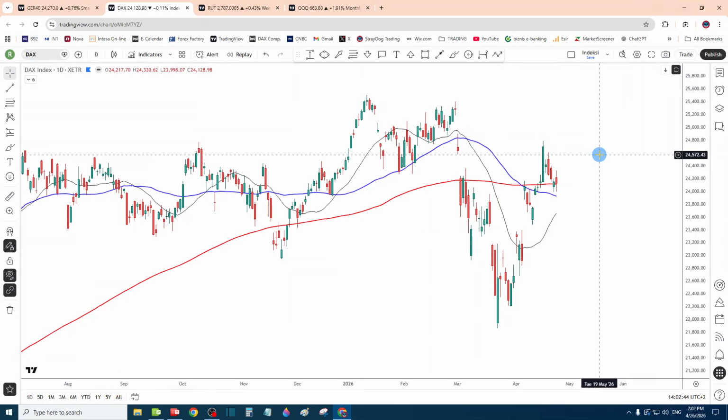Nothing much on Monday, and then on Tuesday we got the Bank of Japan day, which doesn't really have much of an impact on DAX. Then Airbus is having an earnings report, one of the top 10 DAX components. On Wednesday, another top 10 component, Deutsche Bank, earnings report, German preliminary CPI during the day, but the most important parts are coming much later in the DAX after hours. FOMC day, no rate change expected.